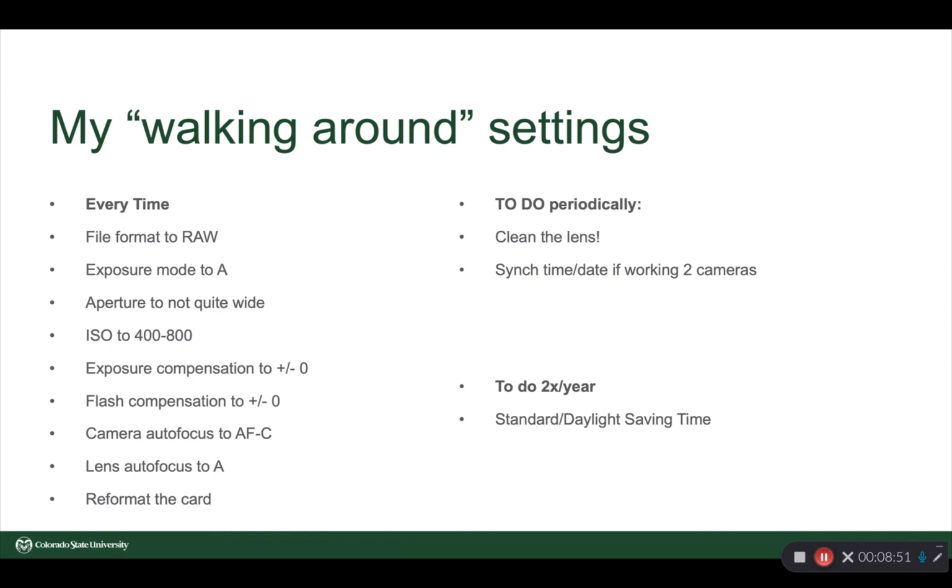Things that I do periodically: clean the lens, which seems kind of obvious to me. If I'm working with two cameras, which I do from time to time as a professional, I'll make sure that once in a while, I synchronize the time and date settings on them so that as I switch between cameras, my group of pictures flows smoothly through the day. Twice a year, I need to go in and make sure I've got my camera set to either standard time or daylight saving time.